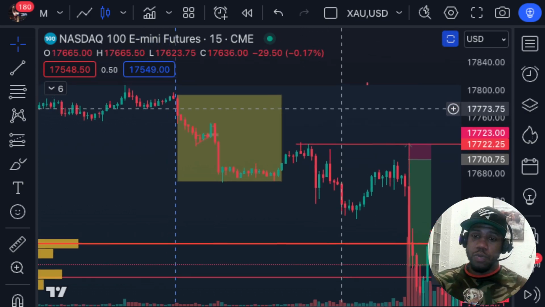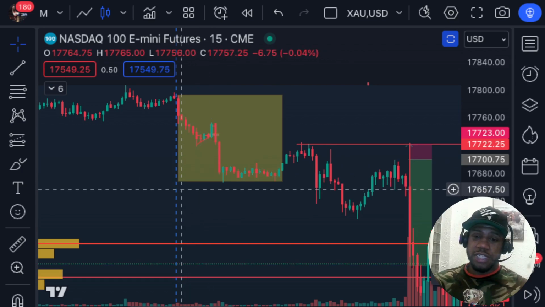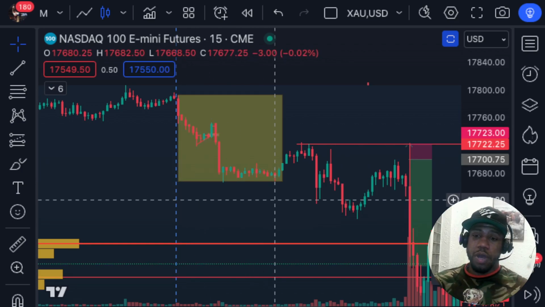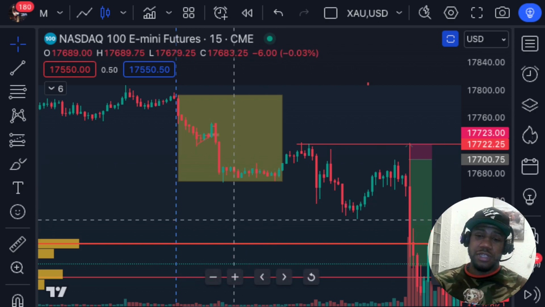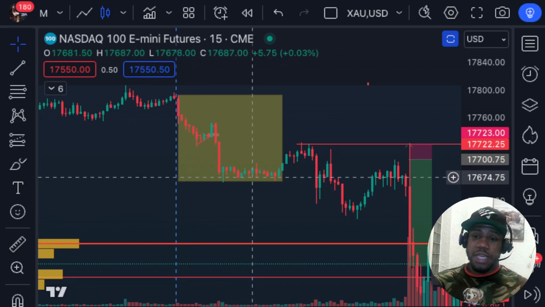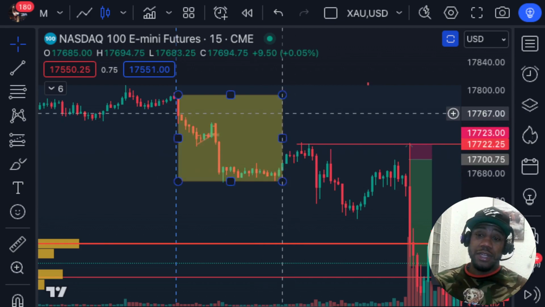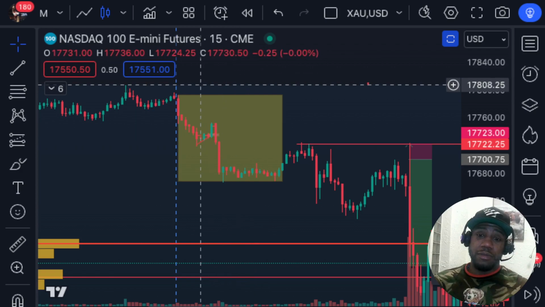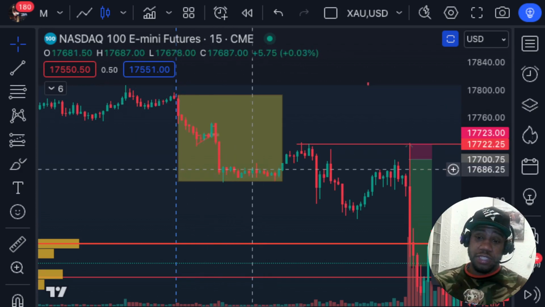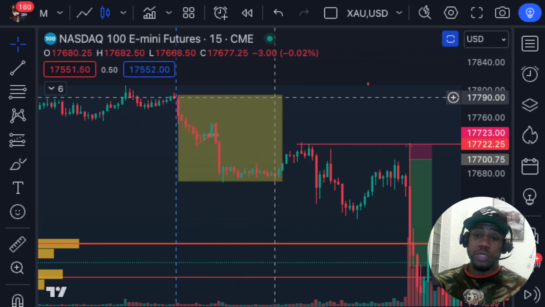So what we have here in this yellow box, I always mark out Asian session, which starts 6 p.m. Eastern time to midnight. Today's Tuesday the 20th. Yesterday was President's Day, and maybe because we didn't have any activity for President's Day, it being a holiday, you had an uncharacteristic good move for Asian session. Now, I don't advise trading this, but you guys do what you want. But here you had a 120 pip move.